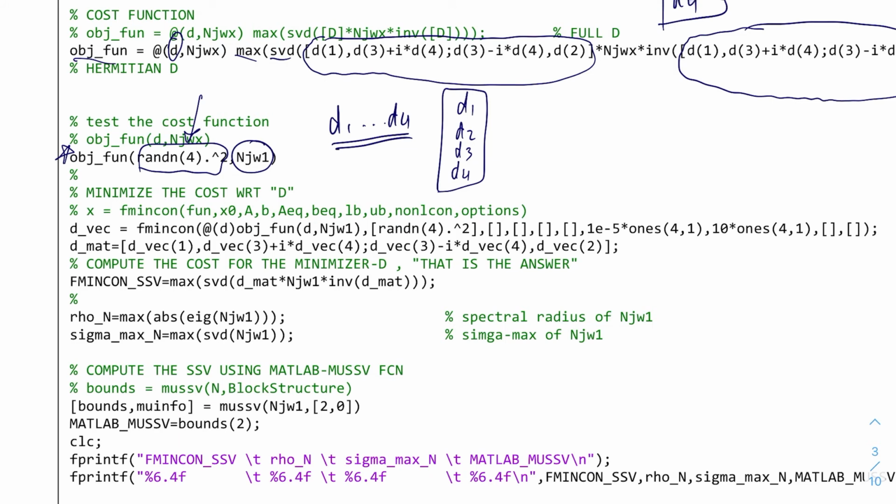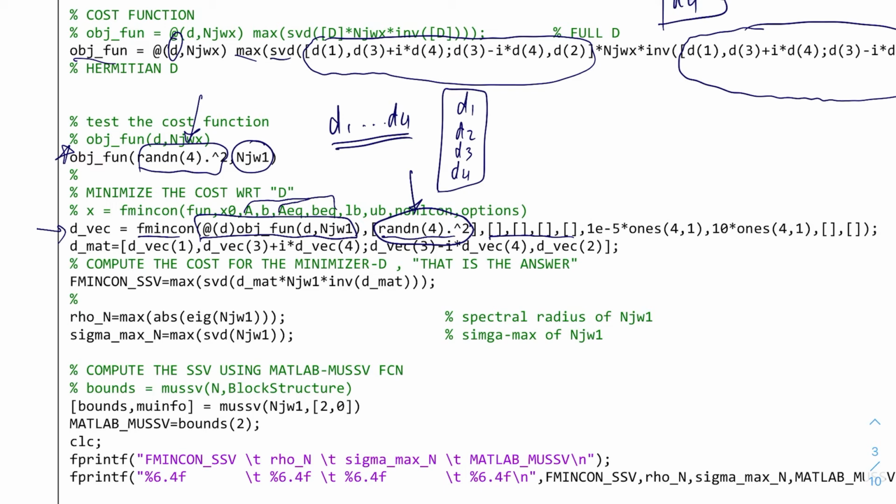Although that may look complicated, just look at this line again, FMINCON. It is the same line. What changes? The starting points change: this just gives me some positive random numbers. For the other arguments, I just entered empty matrices, because I don't have that type of constraint on the D values, basically D1 dot dot dot D4.